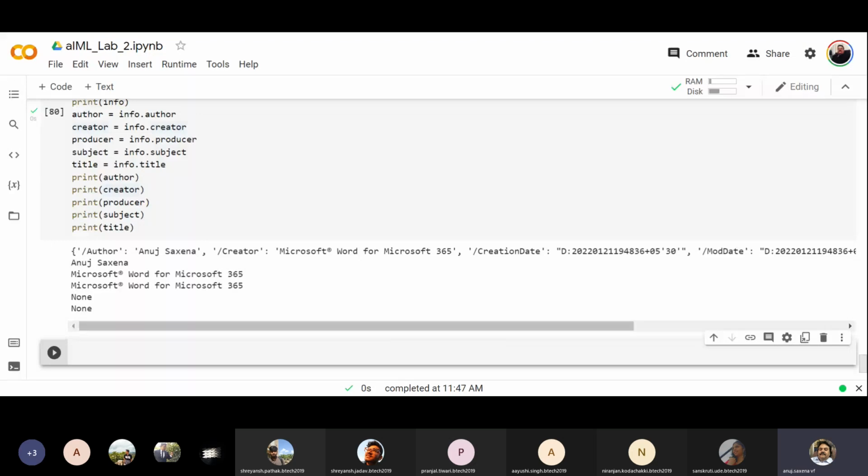Okay, so we have read it like this. So I can get the file information also. Whenever we are creating a document or a PDF file, the information of the author, the title, and all is stored. If it is not there, then definitely it cannot display it, but it can be there also. Whatever is there will be displayed.